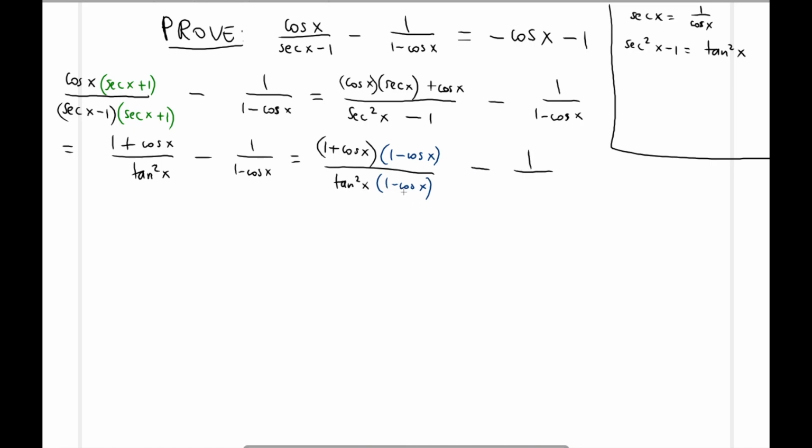Now notice we're getting close, because 1 minus cosine is already visible. That's what we're trying to show. We're trying to get this denominator, tan squared x, into the 1 minus cosine. That's already good news. You can already see 1 minus cosine shining right there. We just need to get rid of this tan squared. So copying this down, the second fraction, we're not touching it.